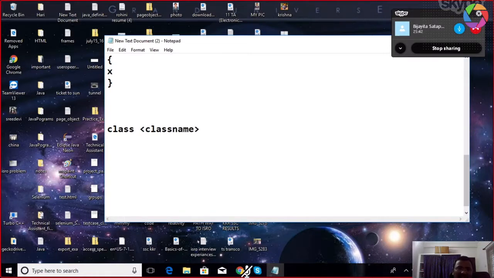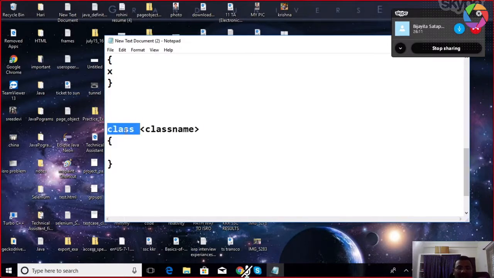Here we can give any name like x, y, z, just as we give names to variables and functions. For example, in the place of class name we can give demo, any name. This is the syntax of a class.